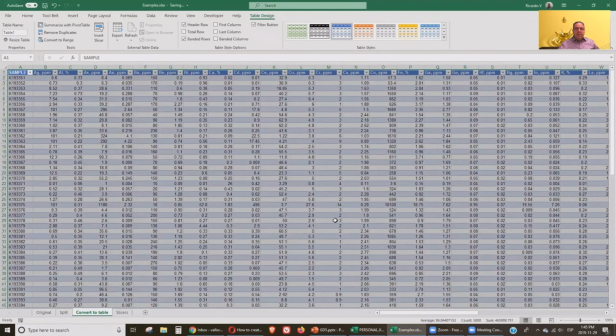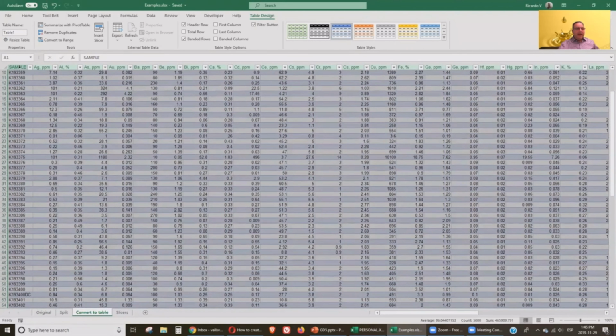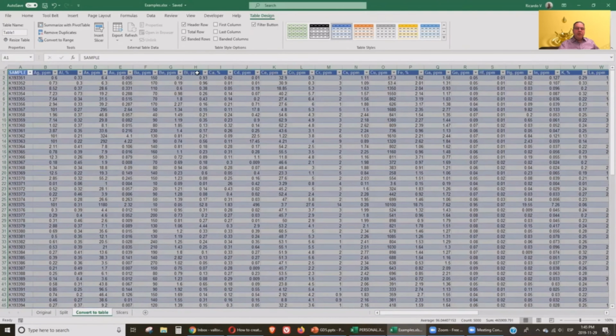Now, there are many different uses for this, and we're going to show you two or three of them right now. One of the first easy things to see: if you scroll down the screen, yes, you're going to lose that first row, but now here you have the titles of the columns, so you don't need to go back and forth to remember which elements you are working with.